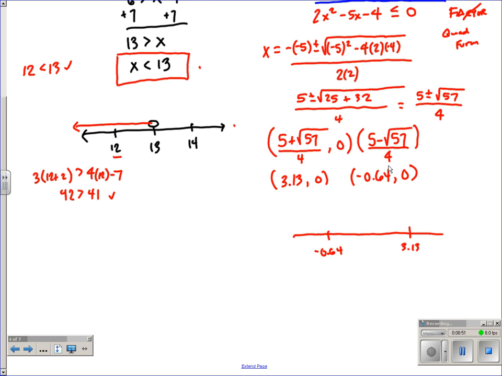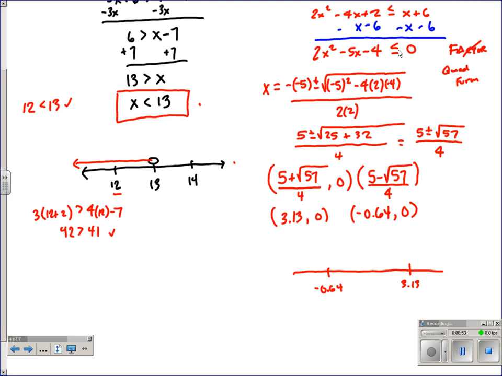You notice that we kind of got away from the fact that this was an inequality. But if this is going to be less than or equal to 0, I know each of these would be a solution to the inequality. But what do you do next? Is it going to be shaded in here? Is it going to be shaded on the outsides? We have to figure out where the solutions are.